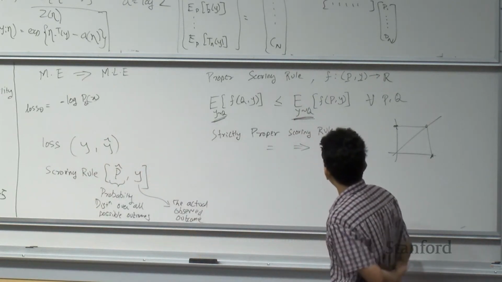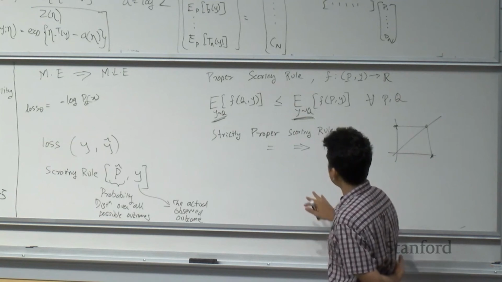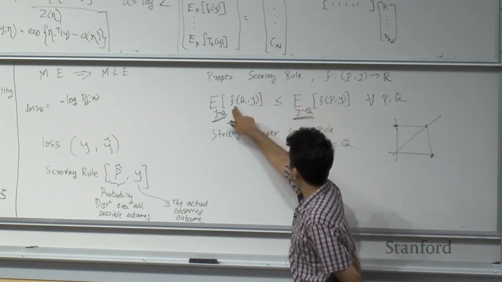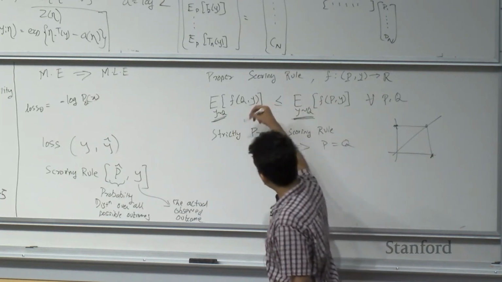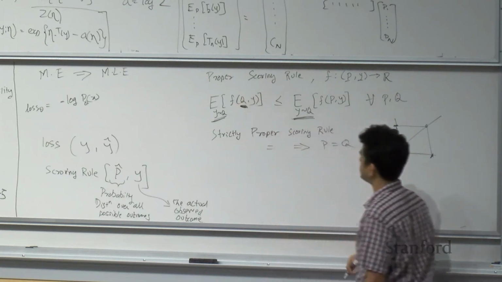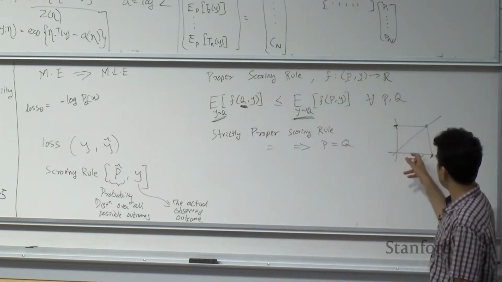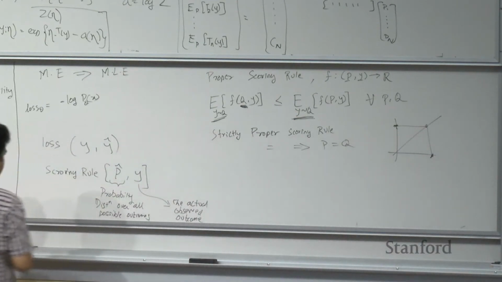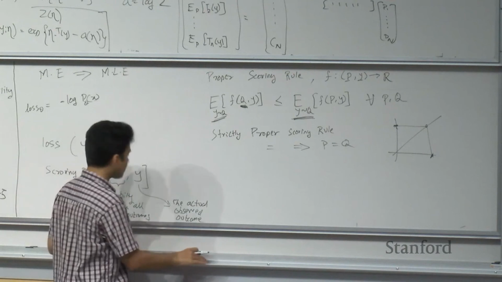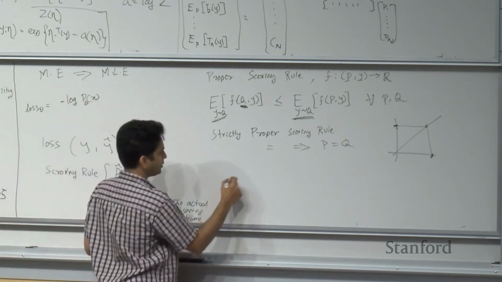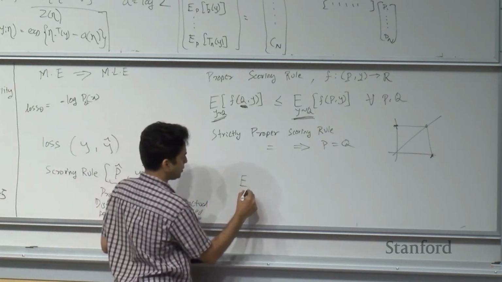So now, assuming that we have a consensus that employing a proper scoring rule encourages our model to recover the true probability distribution, in which case the models will tend to be calibrated, the question is, how is this related to maximum entropy? In maximum entropy, we saw that maximum entropy gives rise to MLE, and MLE is essentially this.